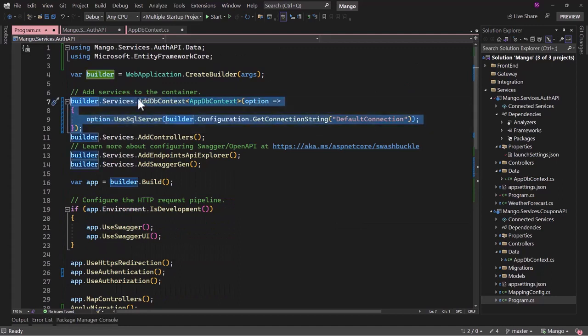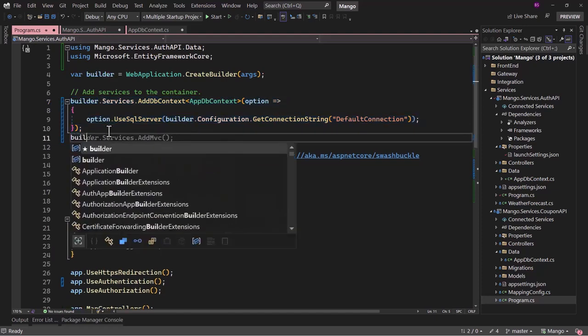Right now we have only configured the DB context in our project. But in this project we have something special. We have to tell Entity Framework Core that hey, we will be using the .NET Identity and we will be using Entity Framework Core where we have the DB context with the .NET Identity. That is how it will know that okay, I have to use the DB context to create all the identity related tables. Defining that is super simple.